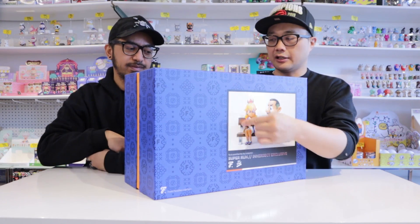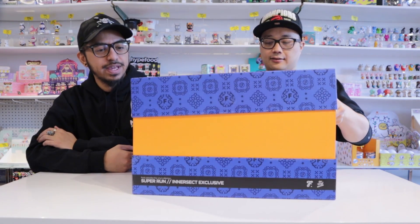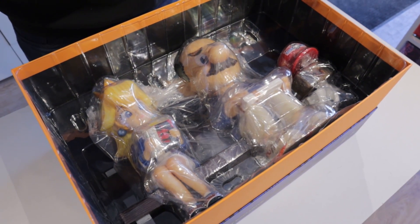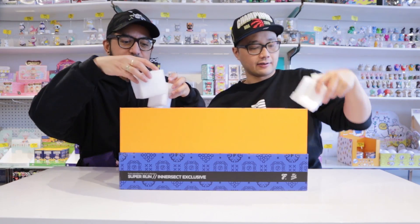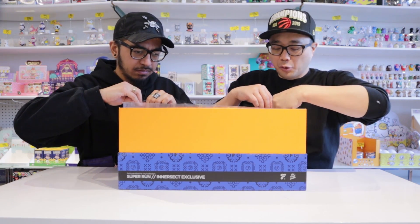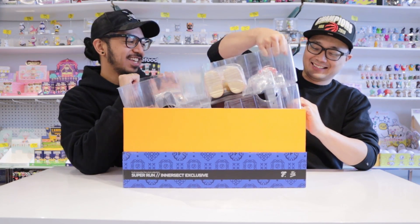Look at this — it's great. It's a matte finish, very nice, silky smooth, except for this picture here which is like a UV gloss. There's lots of stuff in here. I think we'll have to open it like this. Let's pick up these star foam thingies. Do we need two people for this? I think it is a two-person job — it's like those Ikea things.